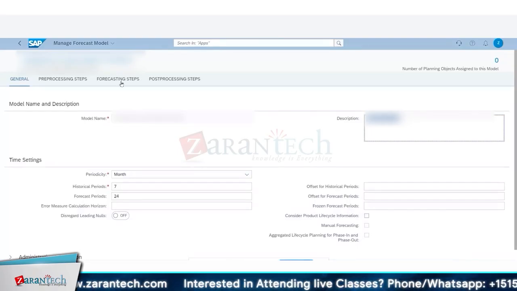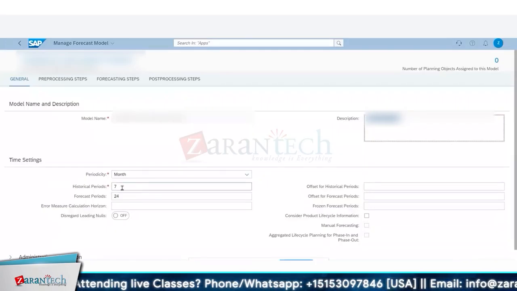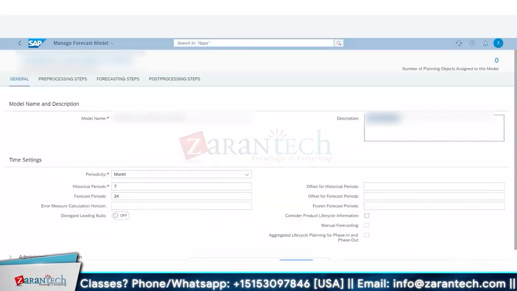Are you on this screen, Vaibhav? You can see the model name is Samir outlier correction, which is a non-editable field for you, correct? Because you have edited it, you can only edit the settings. You cannot change the name, whereas for her this field will be empty and she can give her own name. Now we are in the general screen. You can see 4 tabs on top.